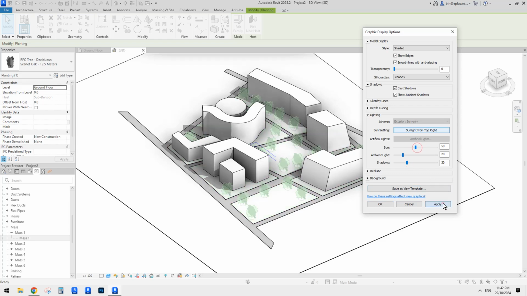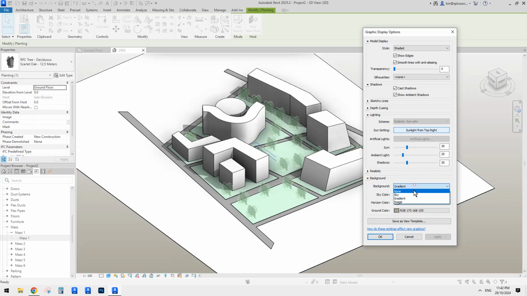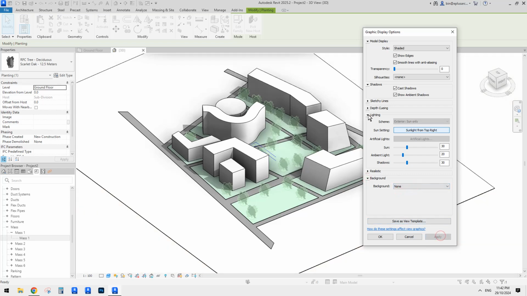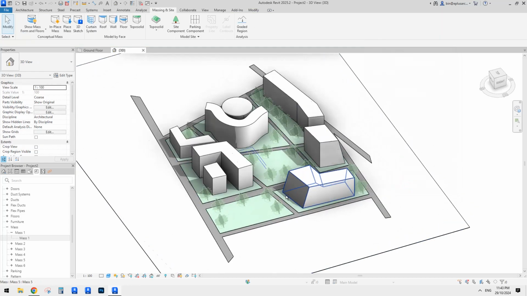Oh, that's too much. So now you can see, sometimes you might need to adjust the color. I think this is okay. Background, something like that. But for this one, we probably don't need it. I think that's okay.